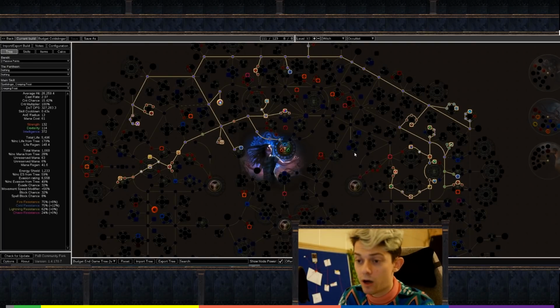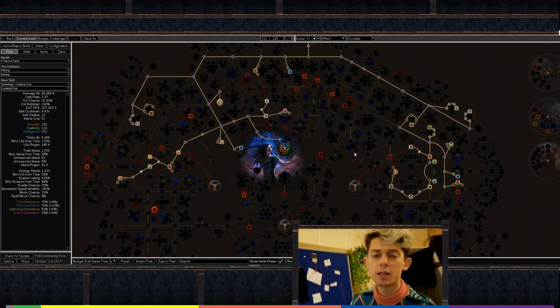Now, a lot of people are also asking why you're not using cluster jewels. Obviously, being a budget version of the build, cluster jewels can be fairly expensive at the start of League, especially as we're not going to have Harvest to be able to craft our jewels. So we don't know how difficult these jewels are actually going to be to craft. And so for this entire build, I've taken out cluster jewels in any of my starter builds because I don't want people to rely on them and then not be able to get those jewels.